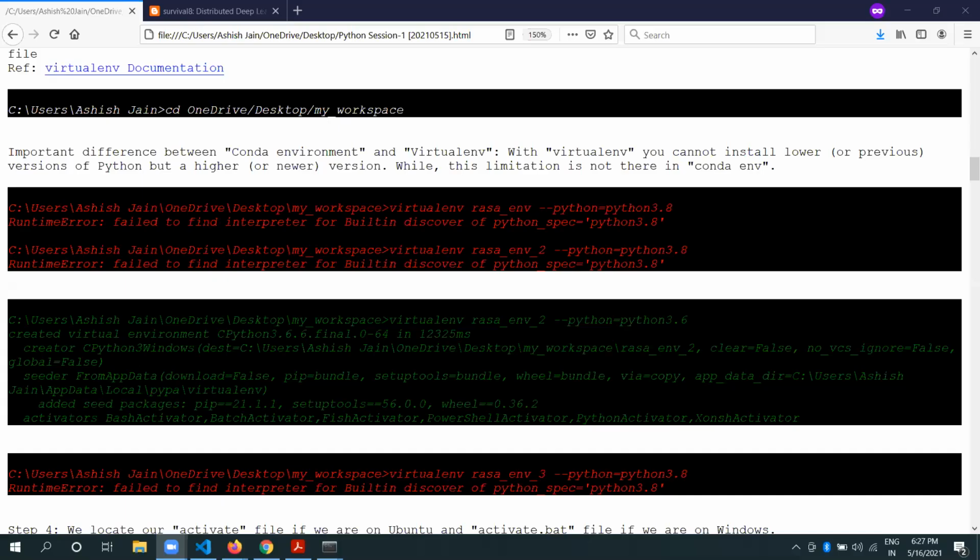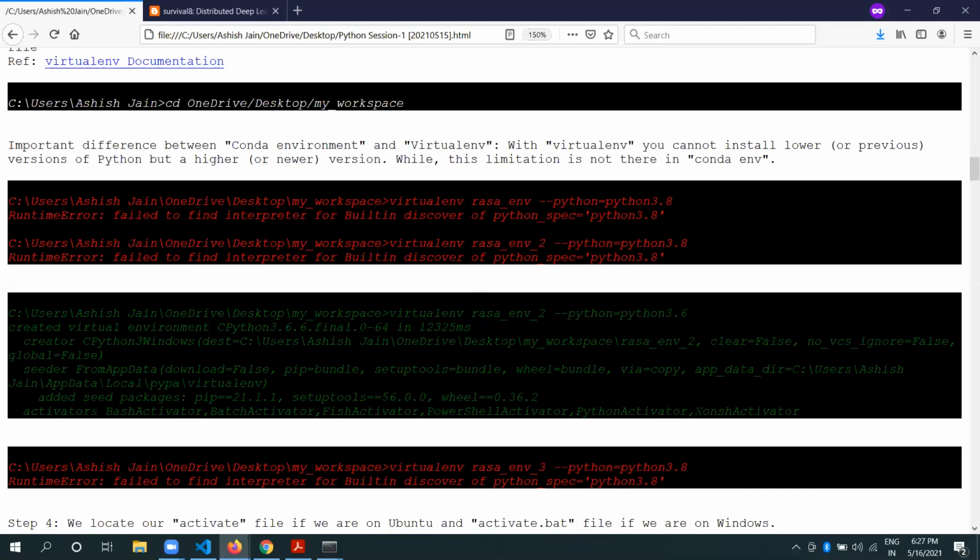There are few commands. I hope you already have Python and Anaconda installed. Now all you have to do is pip install virtualenv. Is that clear? Am I audible? Did you get that? All you have to do is pip install virtualenv. This is for Python. Folks, please respond if you have got it so that we can continue.